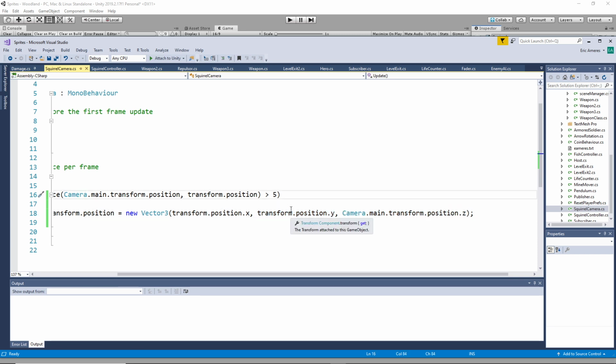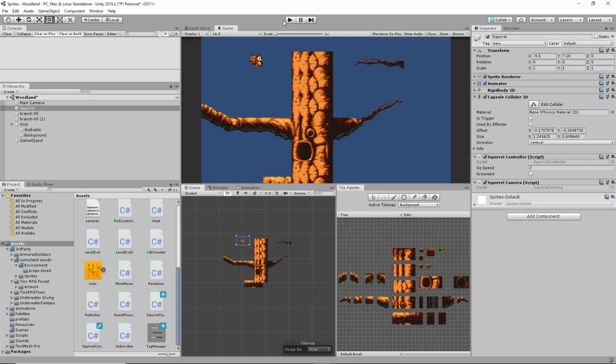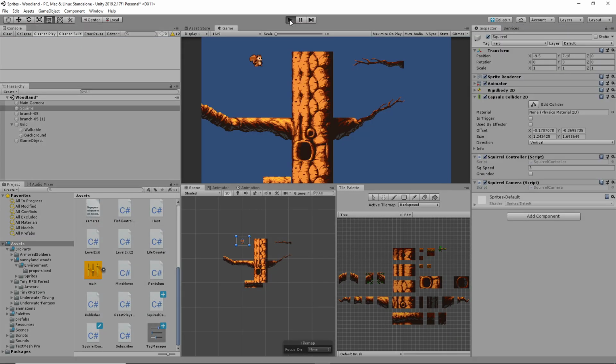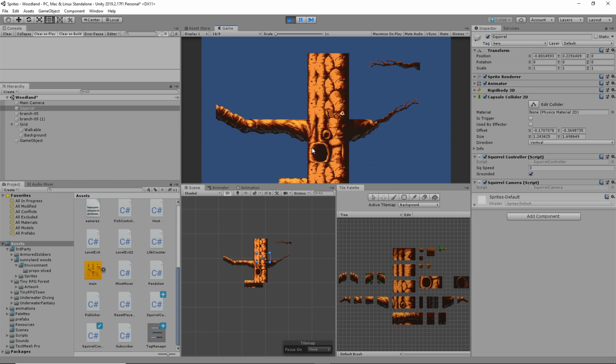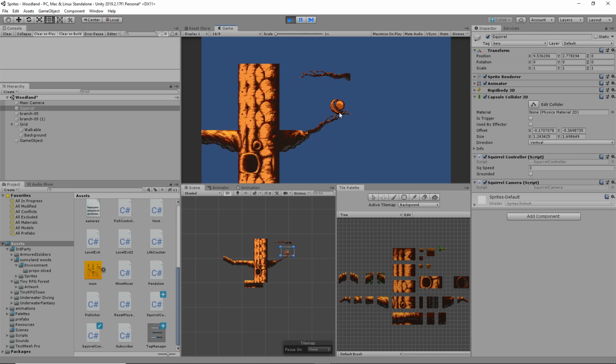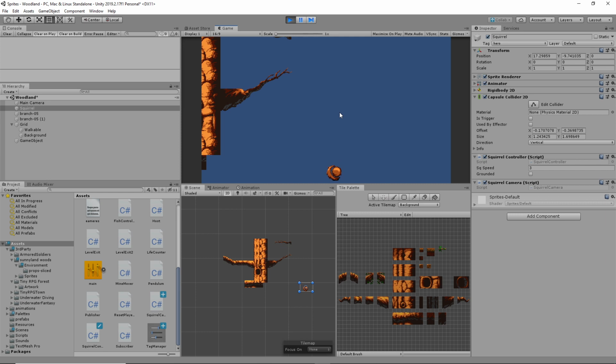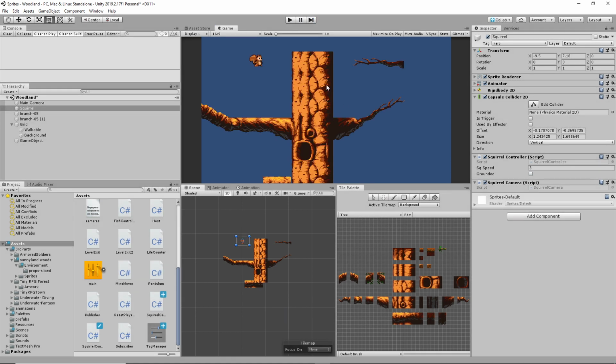Okay, I could tweak this now. I could say maybe the distance is going to be 6, or maybe it's going to be 10, something like that. Save it, go over here, and press play in the game. Now you'll see it has to be much bigger, a distance of like 10, and it's always going to recenter so that the squirrel winds up at the center of the screen. A little bit odd when there's nothing else in the scene. So that's cool, at least it's following now, but it's not acting particularly cinematically.